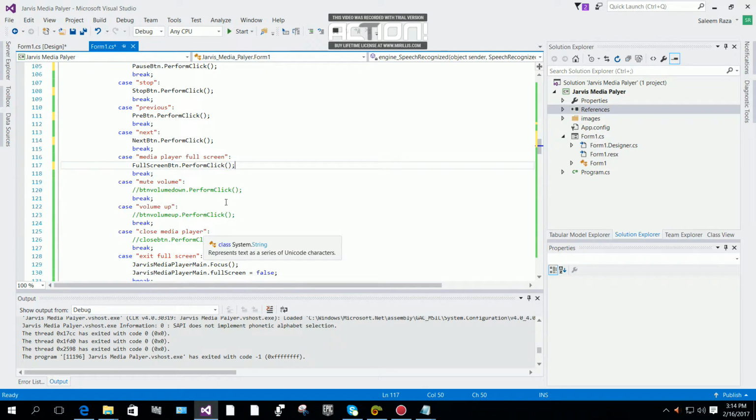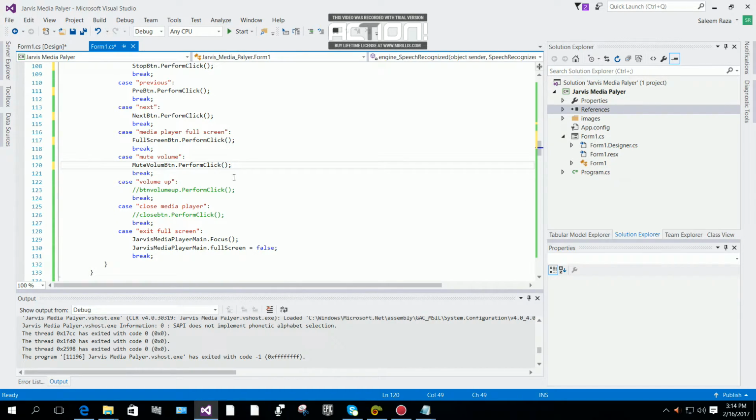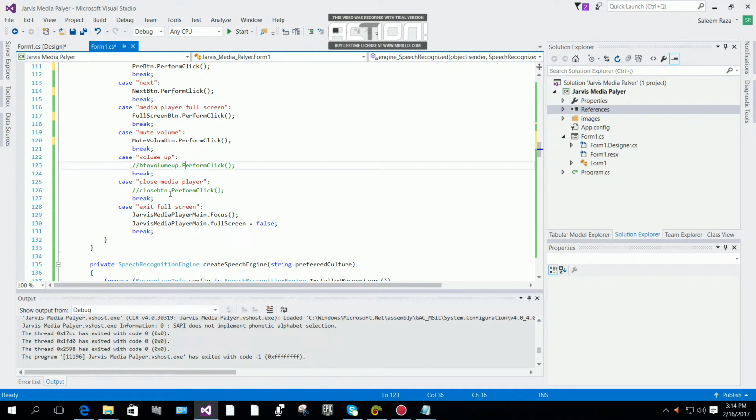For mute volume, we are going to use mute volume btn dot perform click. We don't have a volume up button right now.